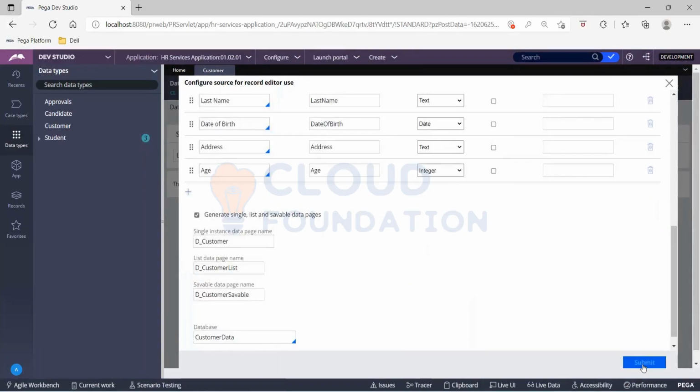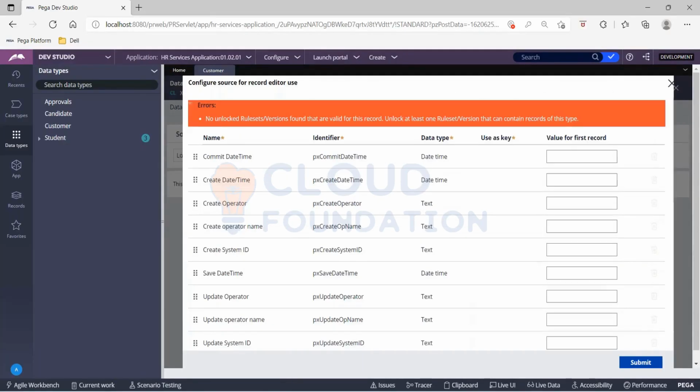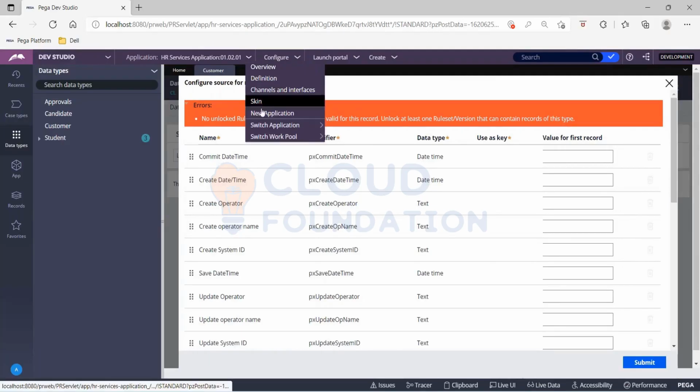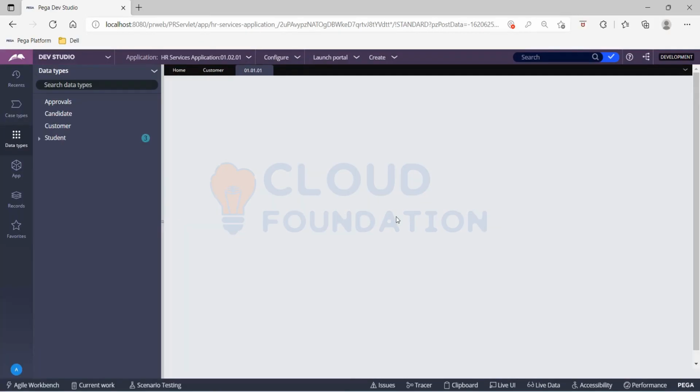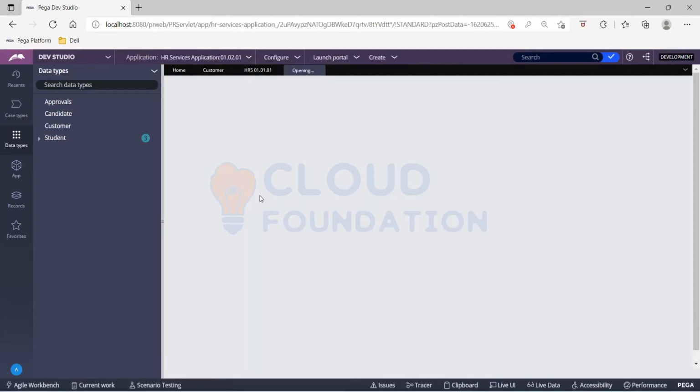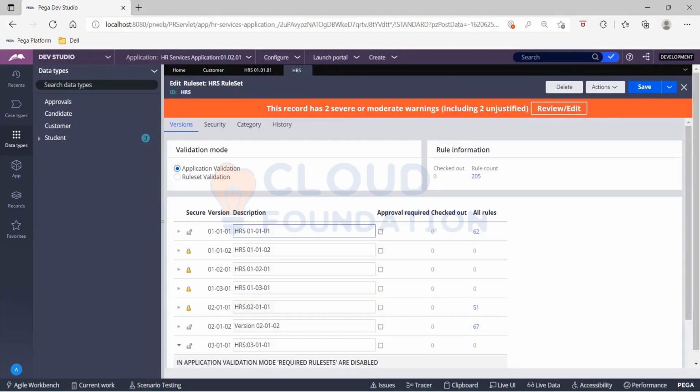I'm just prepping up the data. No unlocked rule set version again. What's with the version of the application? Are there no open rule sets? Let me give it 01.